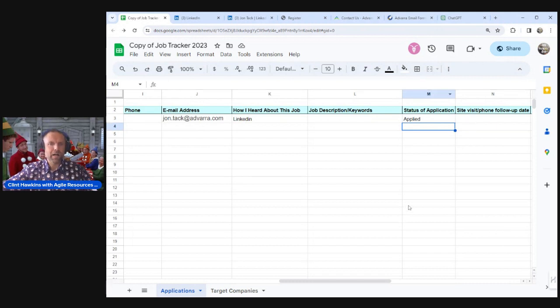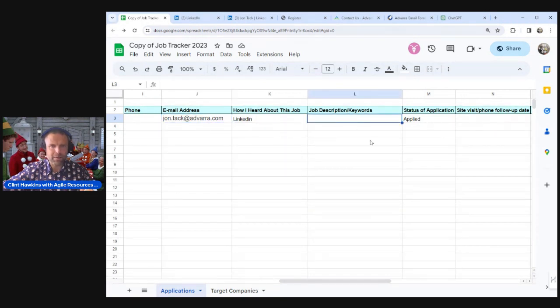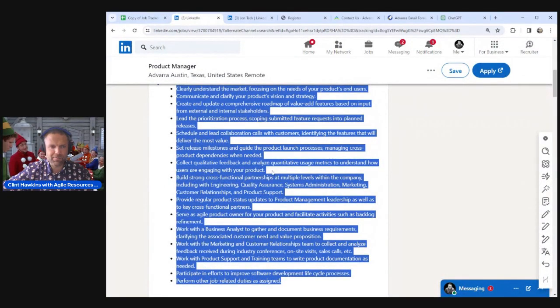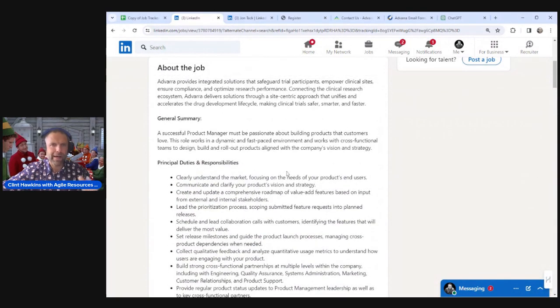So we follow up. We go and we actually send John an email about this. And my advice on something like that is keep it short and sweet. Don't send a copy of your resume. I would actually send probably 2 or 3 bullet points that match up with the bullet points of this job, saying, here's where I can add value. Give me some advice on how to go through the process of getting an interview at Advera. That would be my quick tactic.